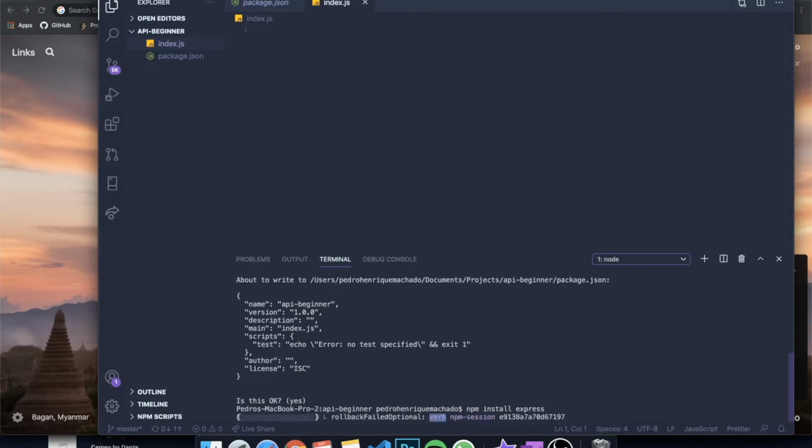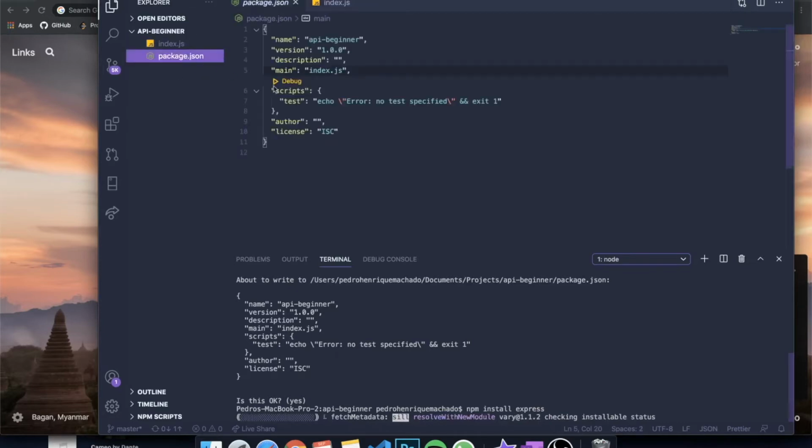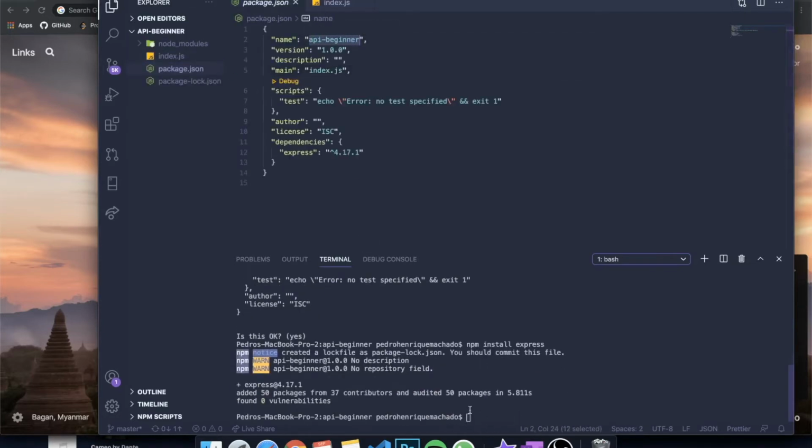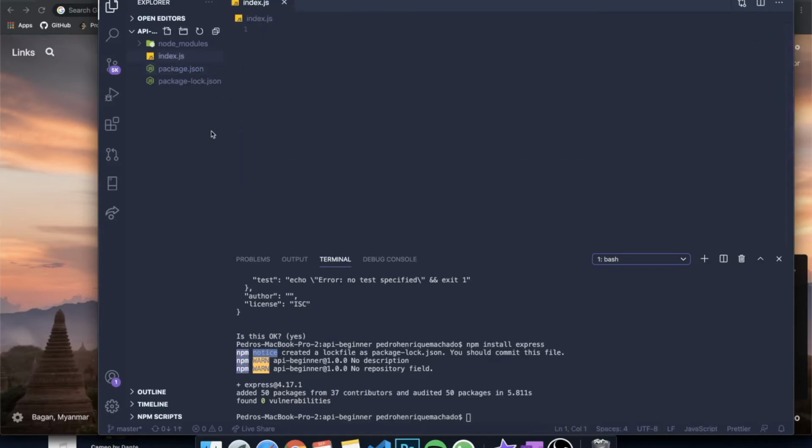By the way, if you named your project, right here in package.json, the name of a dependency or file or project you're installing, so if you named this express, it wouldn't work. You wouldn't be able to install Express because you can see that it's a different name. And now in our dependencies, Express has been installed. This is the version number, and this is the name of our package. So now that we have Express, some other files and a folder called node_modules appeared in our project. You can leave that alone, and let's just work with our index.js file.